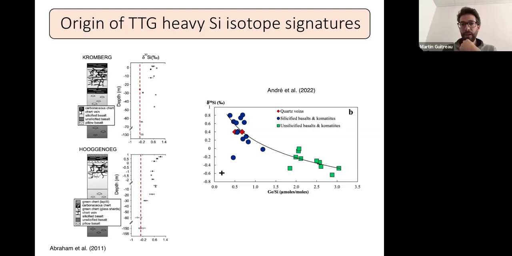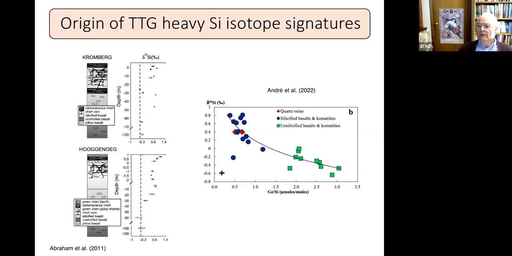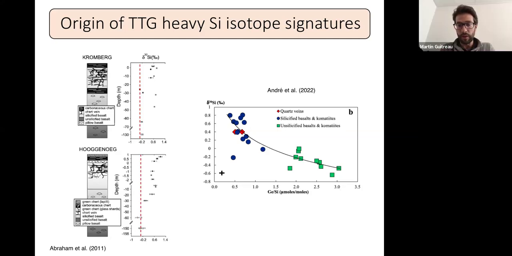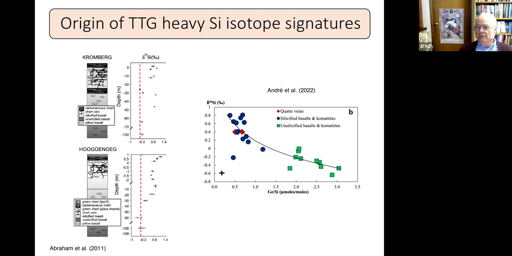Well, in this specific case, this is due to silica, because in quartz you have a very, very low germanium over silicon ratio. Right, right. And so if you add quartz or a silica-rich material, you will get this low germanium over silicon ratio. The super low germanium ratios are universal for both aquatic and marine cherts, whereas soils have super high ratios, up to 10 or 15, even in some cases.